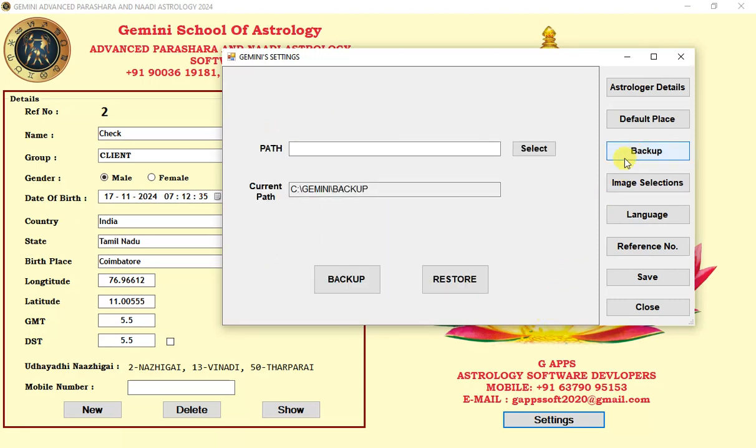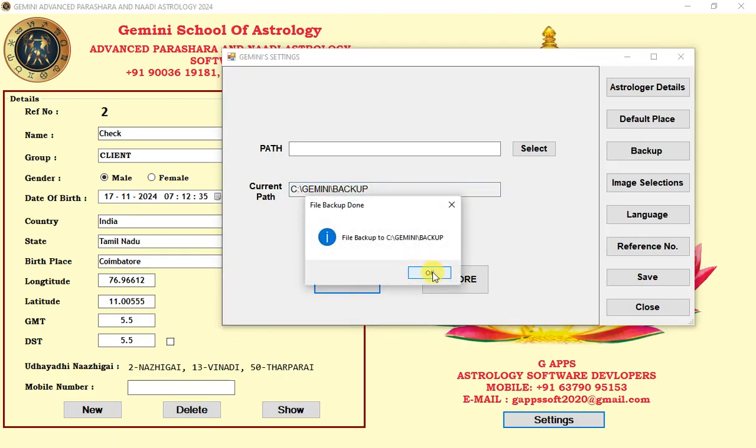And next one is backup. The backup option helps you to save the client data regularly in a particular place. Now the current default place is the Gemini backup place. So this is the default place for the backup of the database. So when you give backup, your backup will be taken in this folder.